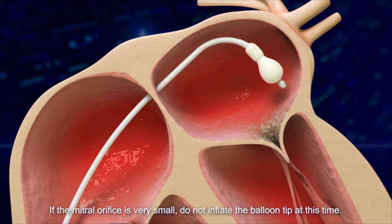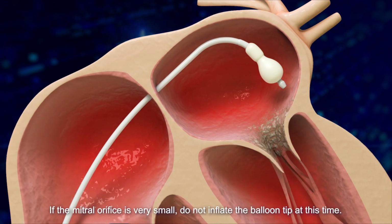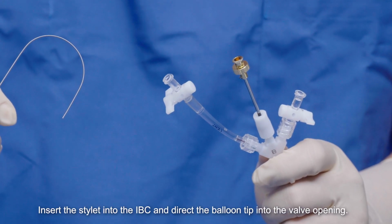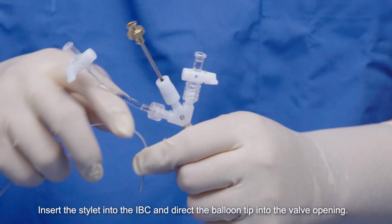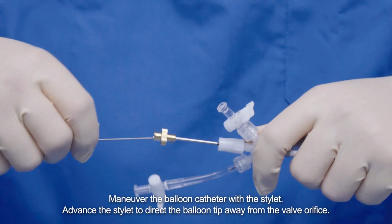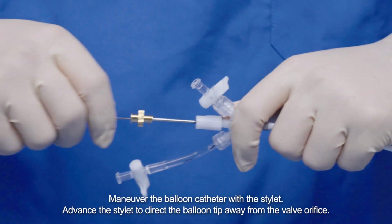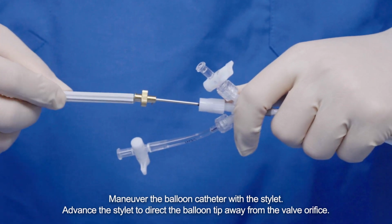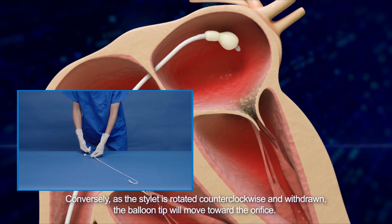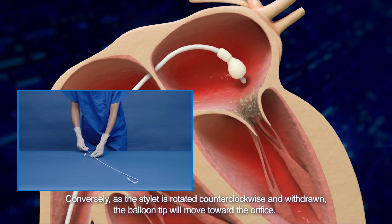If the mitral orifice is very small, do not inflate the balloon tip at this time. Insert the stylet into the IBC and direct the balloon tip into the valve opening. Maneuver the balloon catheter with the stylet. Advance the stylet to direct the balloon tip away from the valve orifice. Conversely, as the stylet is rotated counterclockwise and withdrawn, the balloon tip will move toward the orifice.